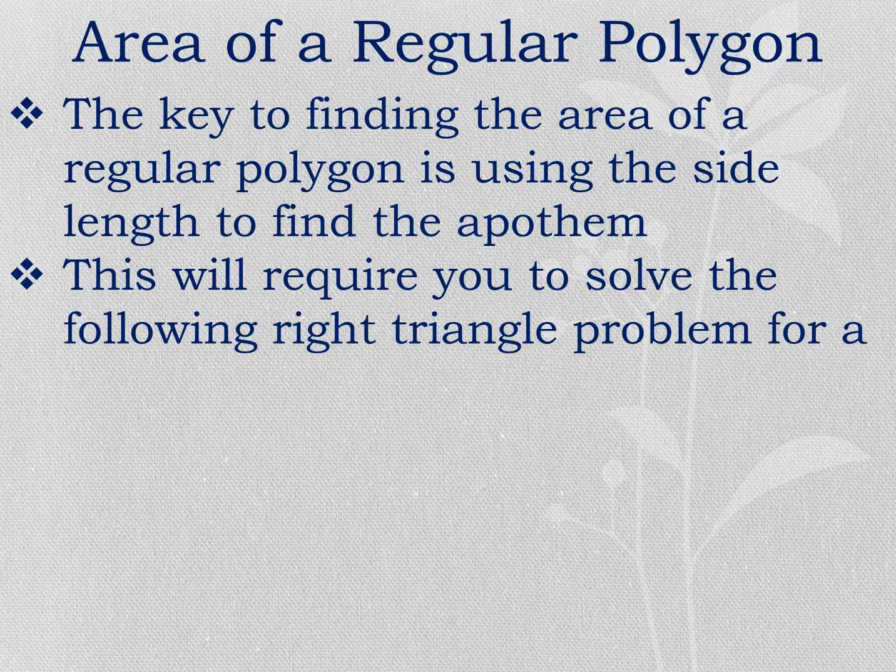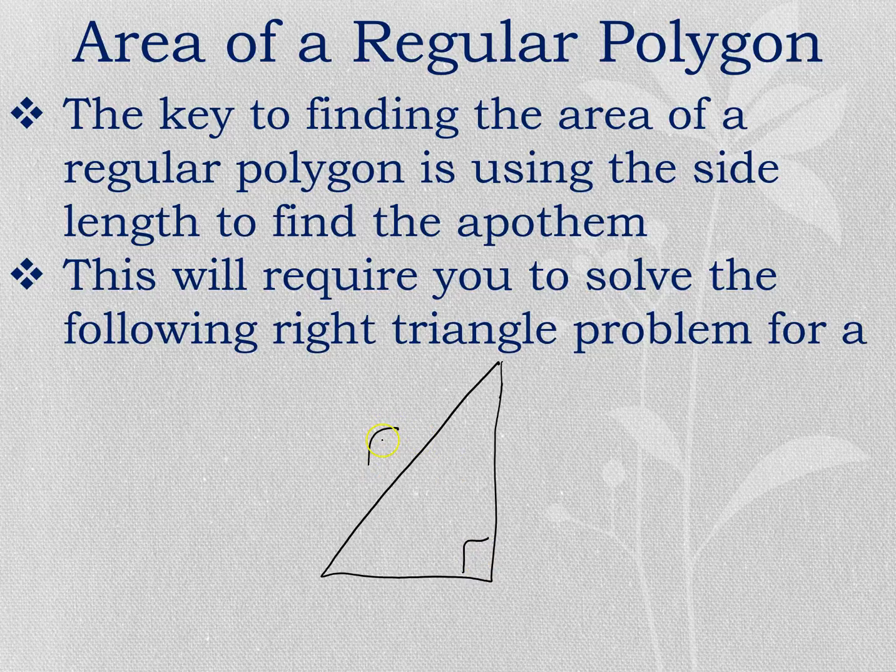So again, the key to doing that, as I kind of alluded to, was solving a right triangle problem. Well, this is the right triangle problem we want to solve, where this distance right here is our radius, which is not going to be relevant for today, but will be relevant in the next lesson. This perpendicular distance is our apothem. And we also have these two other values, which I'm just going to call x and y. X is this angle right inside here for the right triangle. And the value for x is actually half the central angle. So if we find the central angle by doing 360 over n, we'll find x by doing 180 over n, where again, n is the number of sides.